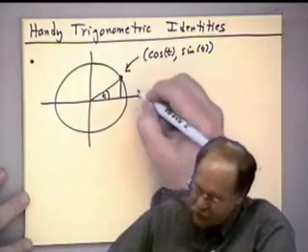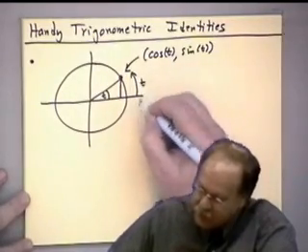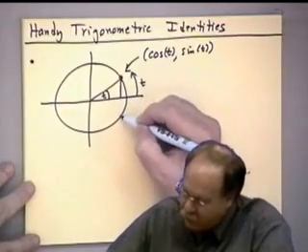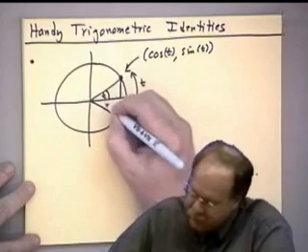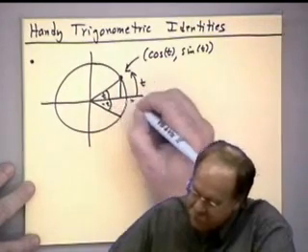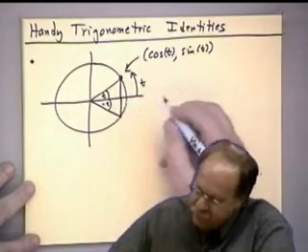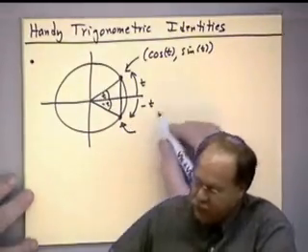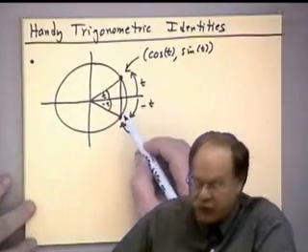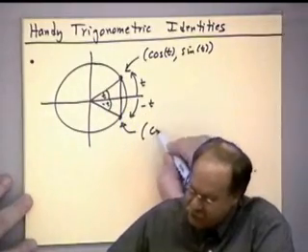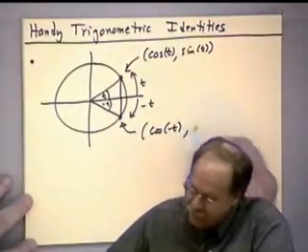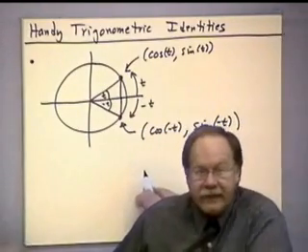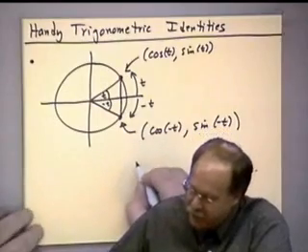Now, suppose we ask the question, instead of looking at this angle t, let's look at the angle minus t. So, suppose we have an angle here minus t, and continue this down. This would be the angle minus t. The coordinates of this point, of course, are easy to find because, again, it's the cosine and the sine. So this will be the cosine of minus t, and this will be the sine of minus t. Now, what have we learned from that? Nothing yet. But look at what we have.